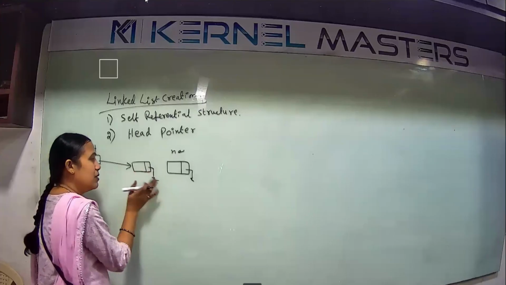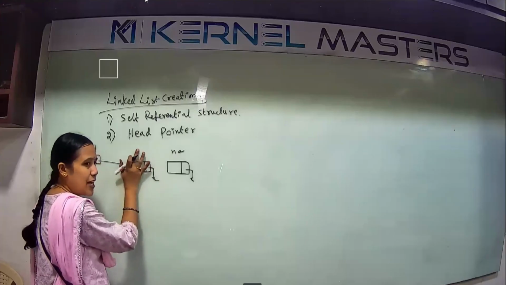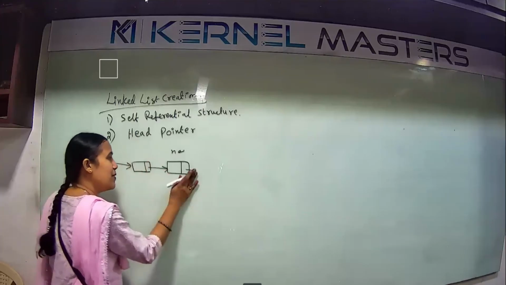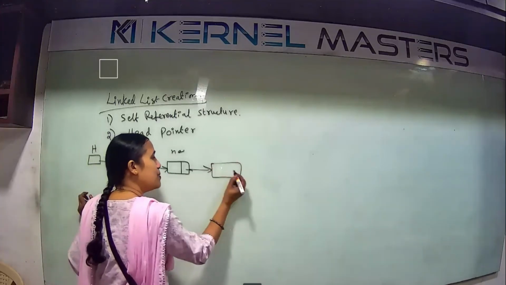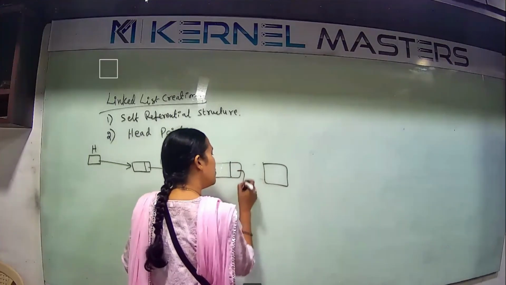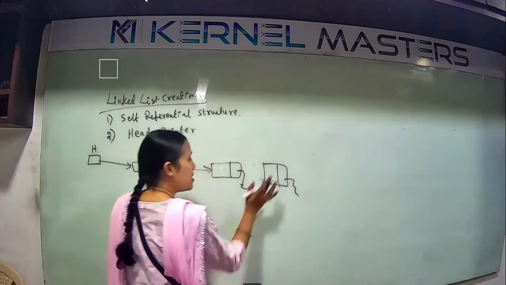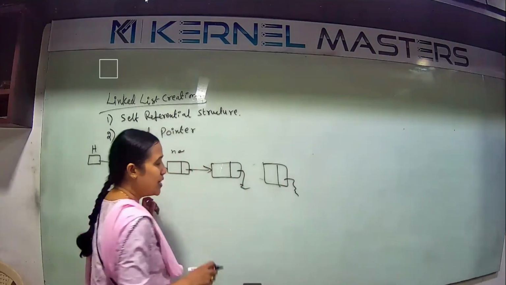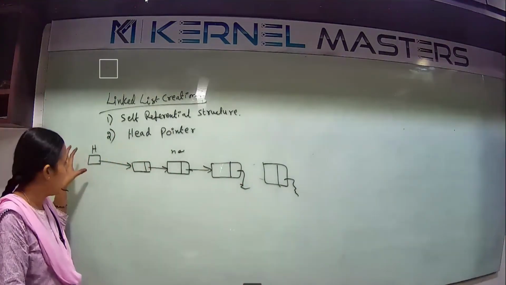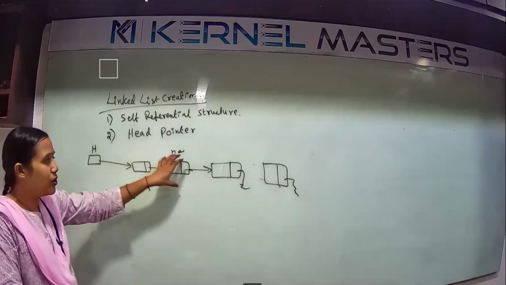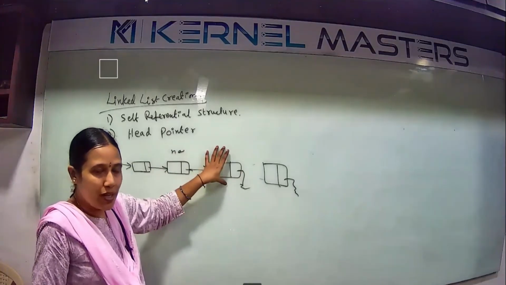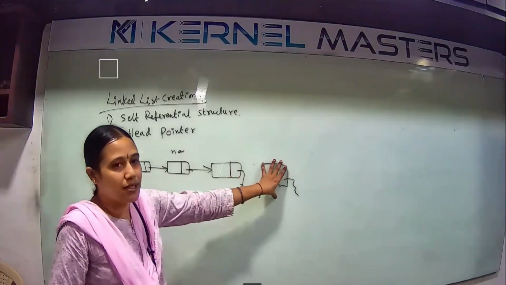Right? If it is the head node, you already have the address. If it is not the head node, the process will always be the same. Suppose this new node you have created is pointing to null, and I have to insert it here. Then you first need to find out what the last node is. You have to start with head: take the head pointer, go to this node, go to this node, go to this node. Understand that it is the last node. Then in this last node's next member, you will keep this address.